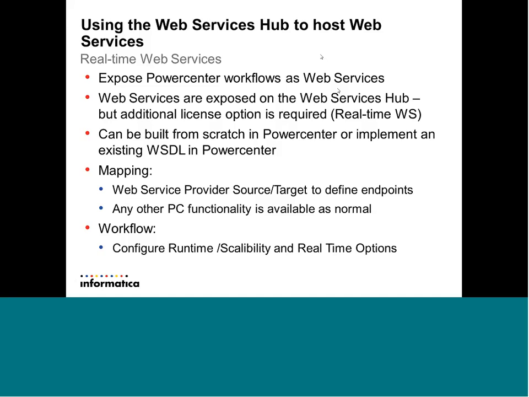If you are not sure if you have this license option, you can check in your license in Administrator, and the option is called Real-Time Web Service. These web services, you can build them from scratch in PowerCenter, so you can create the layout of the request and the response from scratch. Or if you have an existing WSDL which describes your web service interface, then you can import that in PowerCenter and use that to create your mapping and your workflow.